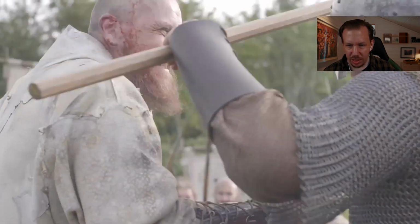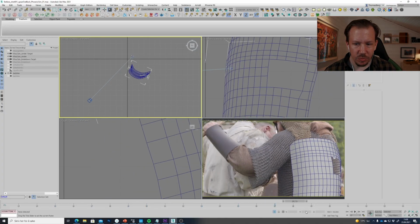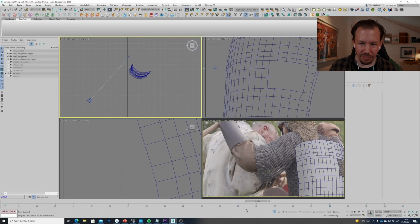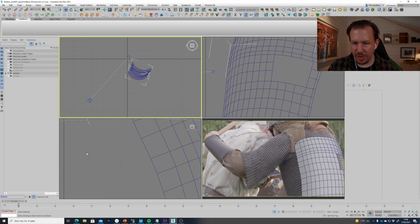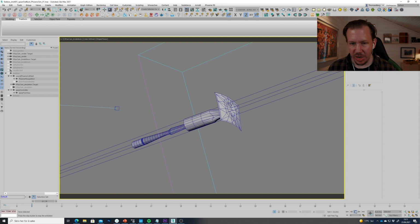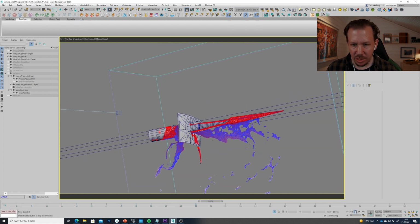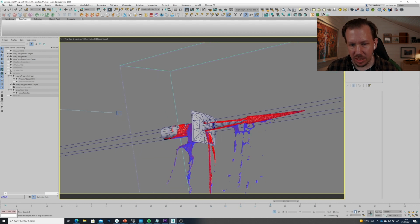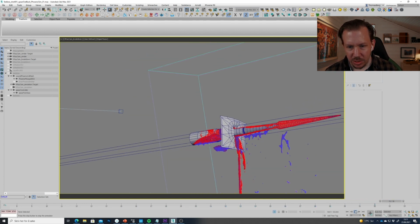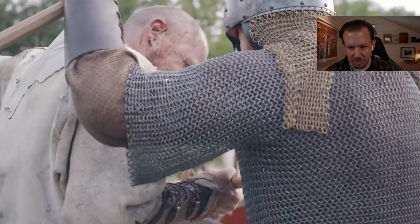And the next is an impact wound. And for this, I actually thought about it more like a practical effect. So it fills up first, almost like a blood bag, and the spear goes through it. And that way it drags the blood along the spear edge. And it gives it more of a realistic look than just emitting blood, I think. So here you can see, and this is also hand animated because it was too shallow a depth of field to track it.